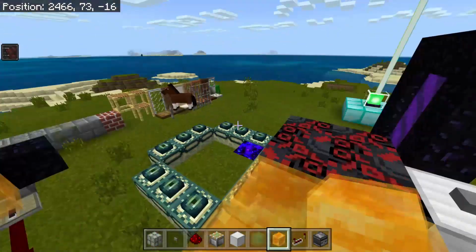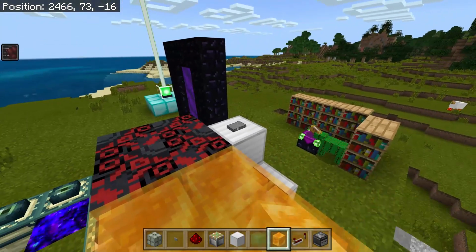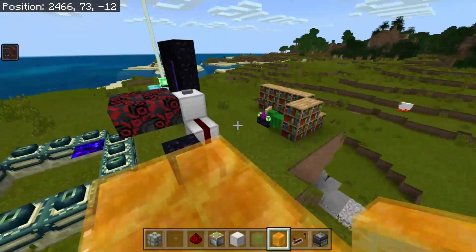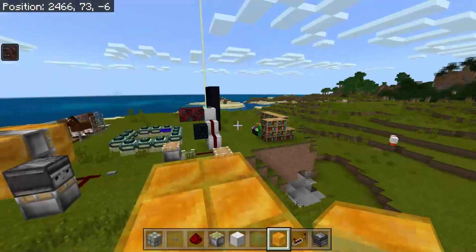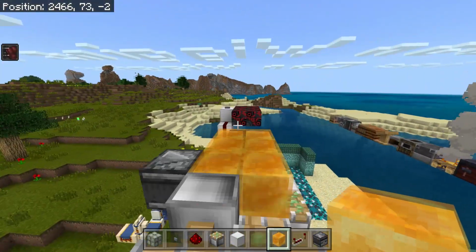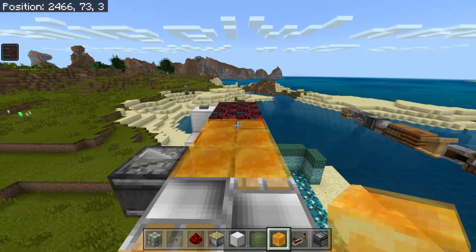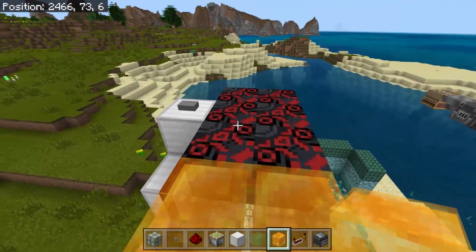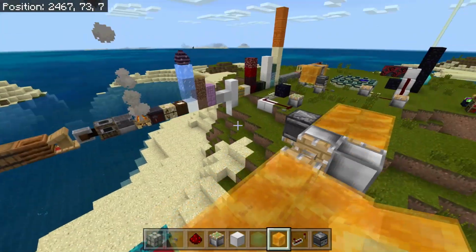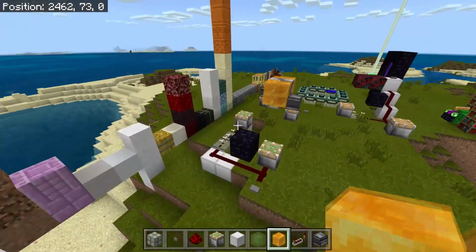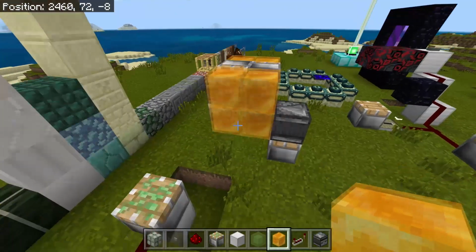And this is going to be a flying bridge that we can walk on. We're going to go from this side to that side and be able to fly back. So it's a two-way flying machine in Minecraft Bedrock Edition that uses honey blocks so you can stick to it. So let's fly over to this to see how it's made.